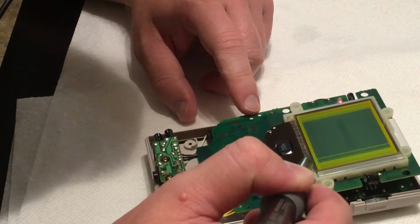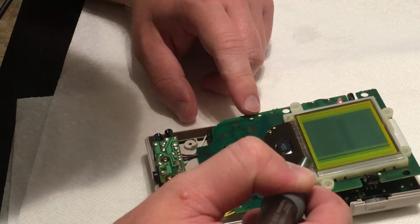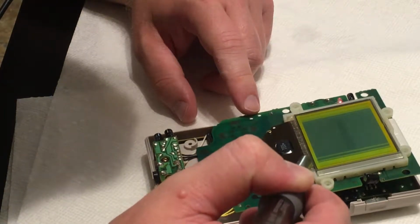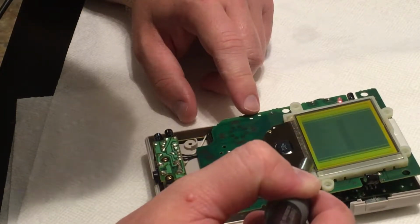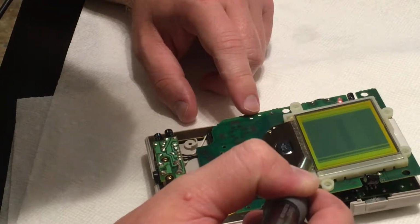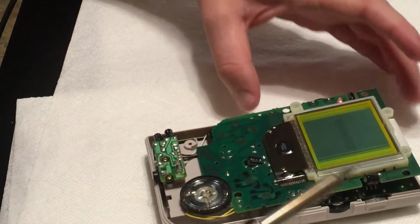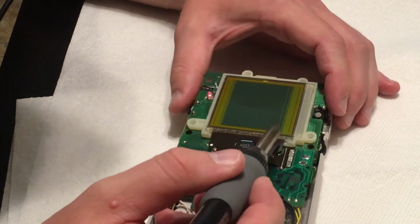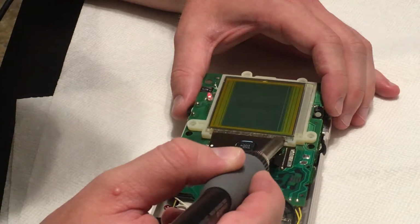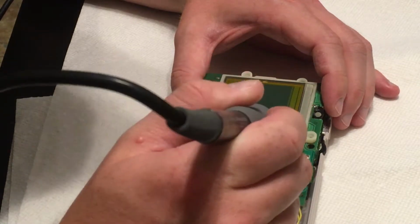See, I just cannot get it. I don't know if there's supposed to be a trick to this. Seems like it's getting worse. See, I just can't get it. Oh, there we go. So now I don't want to touch over that far.